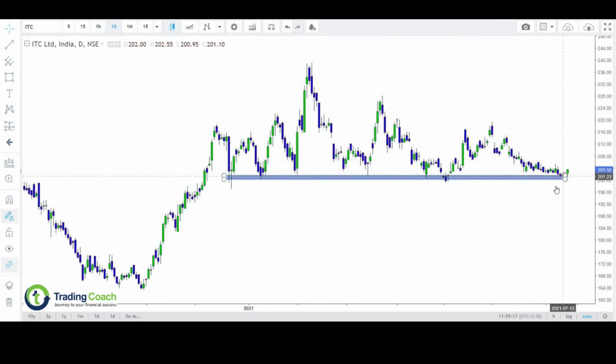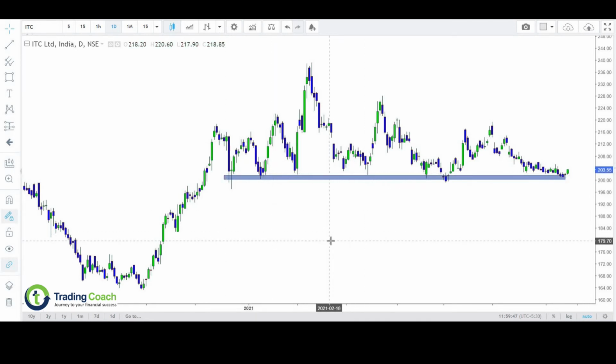Now you can notice once again the prices are testing the major support level or the major support zone, which is over here. Every time the prices came to this zone, the market has bounced back. The prices have quickly bounced back from this particular level. Once again right now the prices are testing the level, so we may see another bounce back if the buyers are strong enough. Alright, so this is how we draw the horizontal support.